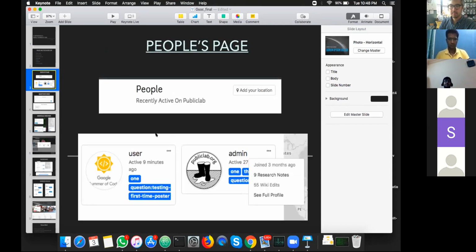When we started with the people's page, a lot of it was already implemented, like the maps, and the page was divided into two columns. The two features I added were, first, an add location feature, which allows you to add your location on the people's page. Second was implementing the ellipses. We changed the pattern from a list into cards, and I implemented the ellipses which hid all the redundant data.